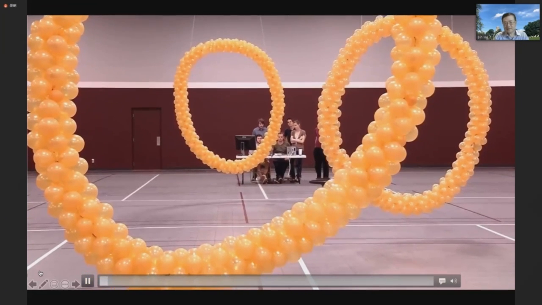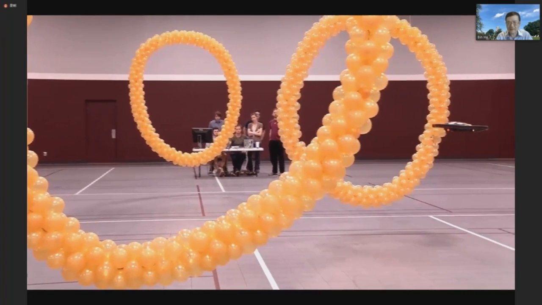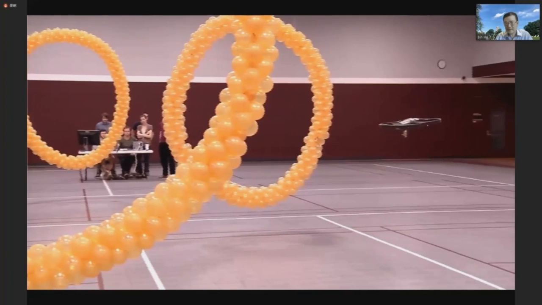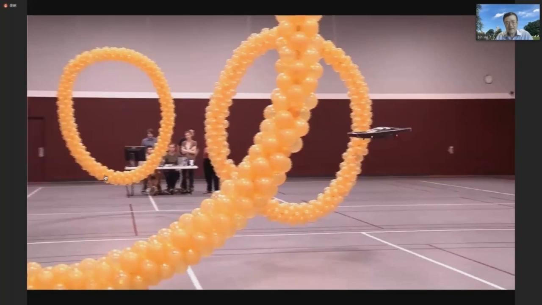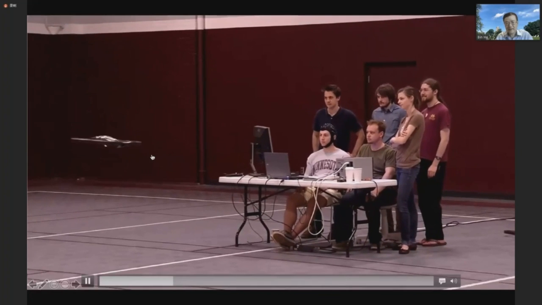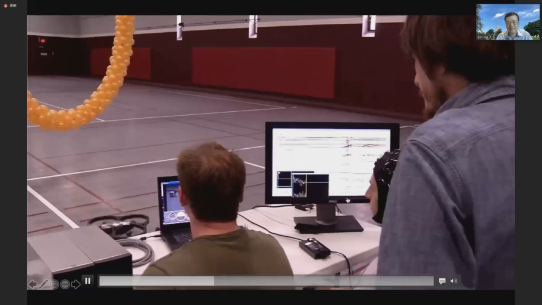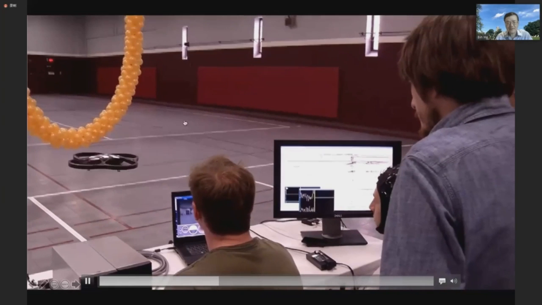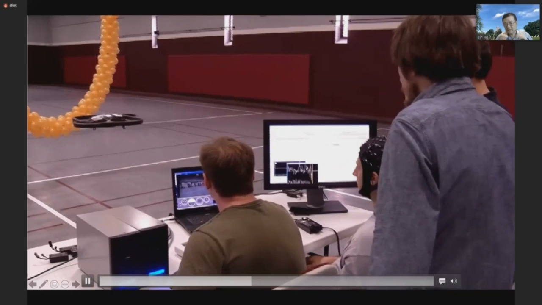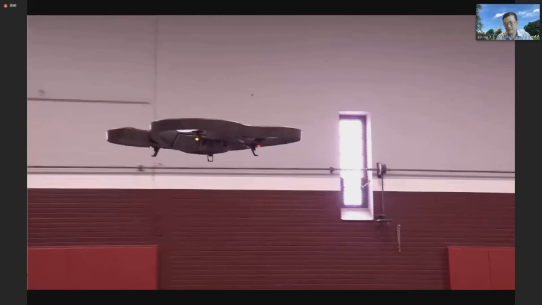In this particular case, this work was done at the University of Minnesota when I was on faculty there. You can see this is a college gym, and there is a quadcopter, or drone, which is controlled by this individual wearing an EEG cap. The person can see the drone. We set a forward-going velocity, so the drone keeps going forward if no control command is received from the subject.